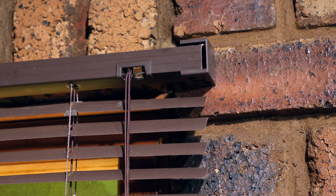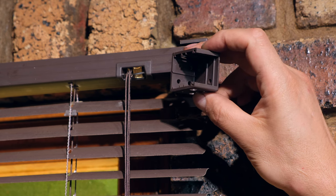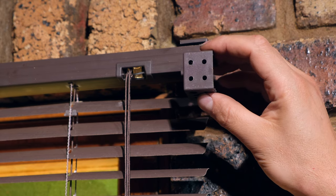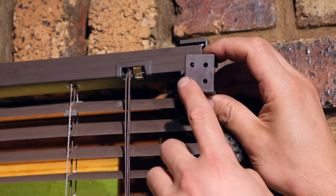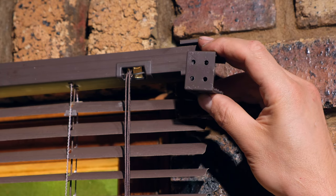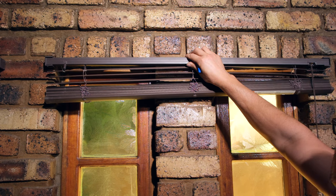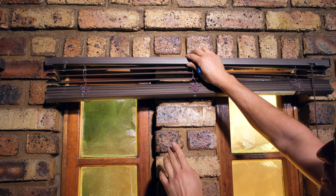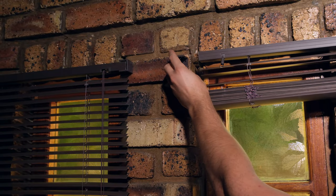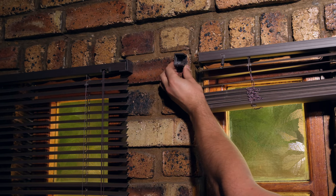What I need to do now is mark off the holes. I'm mounting it on a wall, and inside there are four holes, but because I'm drilling into brick I'm only going to drill two. Two screws is enough for this size blind — if you're drilling into wood you could use all four, but two screws for masonry is sufficient. I'll mark off a top and a bottom hole. This step is probably the most difficult — it's easier with two people. I need to make sure the bracket is not on the edge of a brick, because if I drill on the edge it will split the brick.